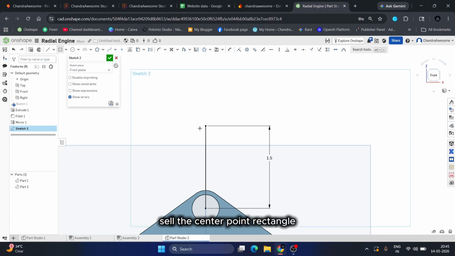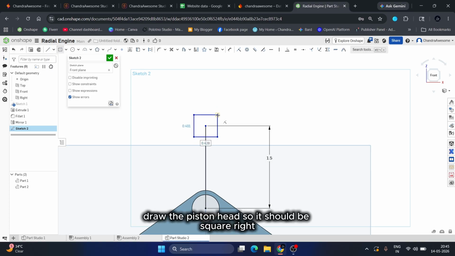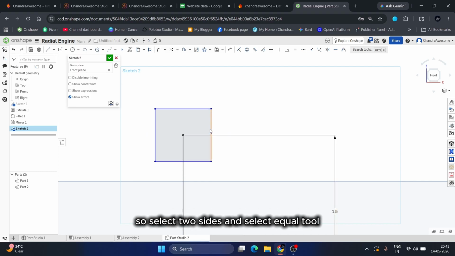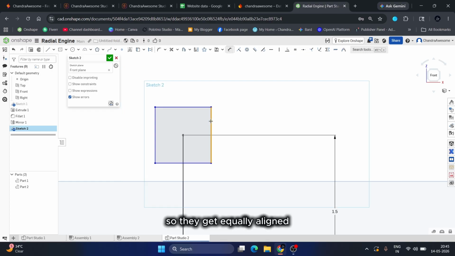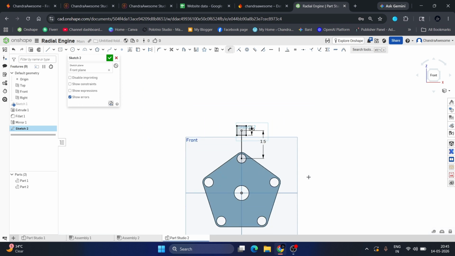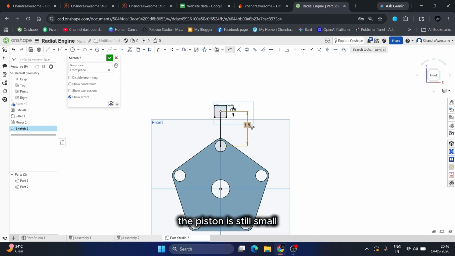Select the center point rectangle and draw the piston head. It should be square, right? So select two sides and select the equal tool, so they get equally aligned. And now give the dimension. Do you think the pistons are small? The piston is still small.